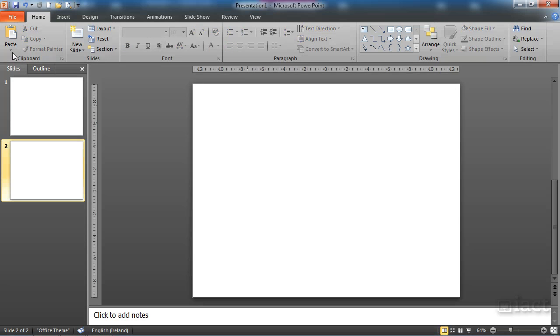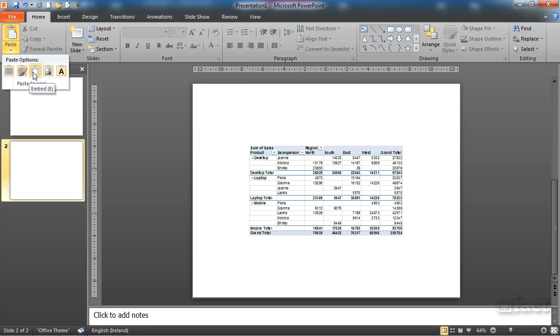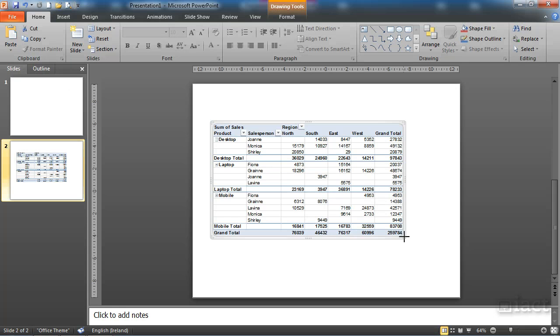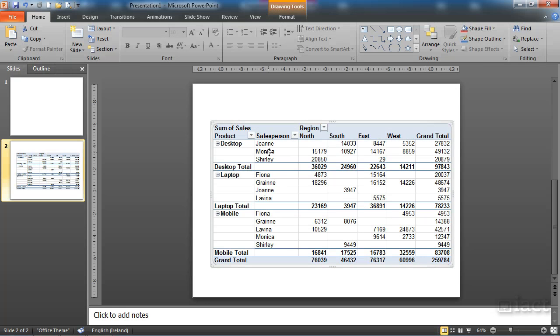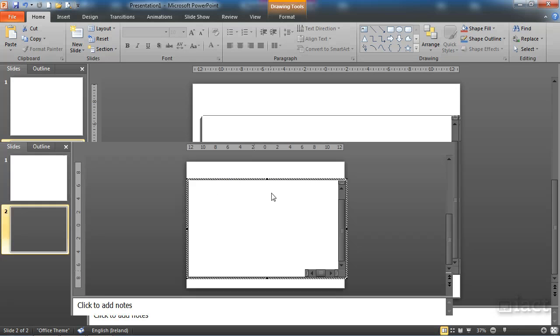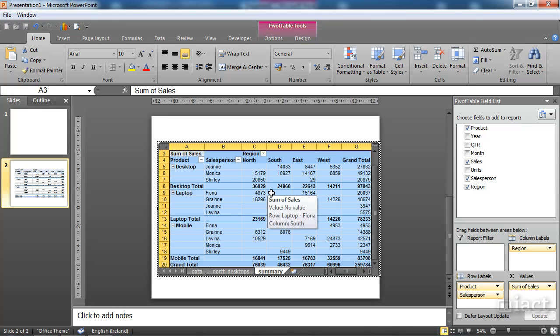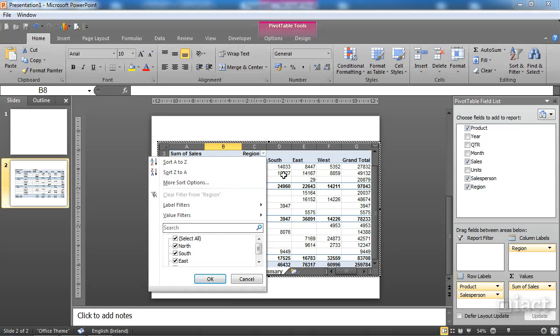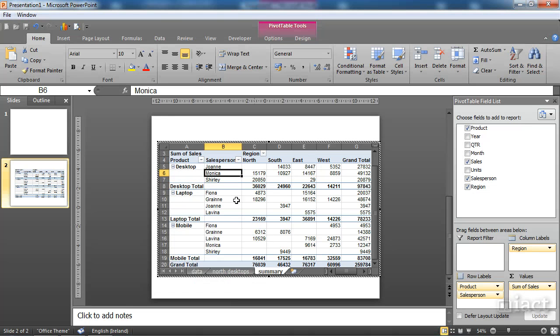The other option in PowerPoint to paste is the third one in, which will embed the file. This looks a lot better on screen because it keeps the formatting. And also, if you want to make any changes, you can double click, because embed the file means that you can double click to get into the Excel sheet to work with it while you're still inside of PowerPoint. And you'll see here the drop-down menus are still valid for me here in PowerPoint when you embed it.